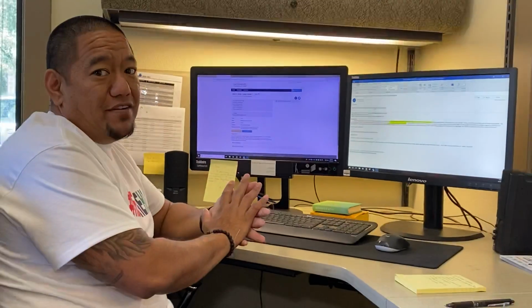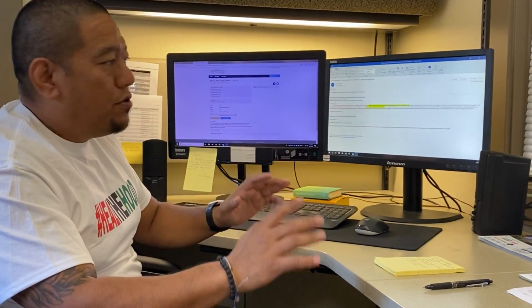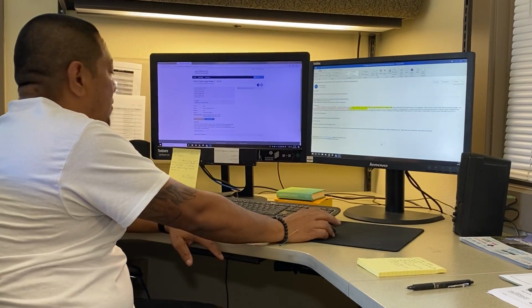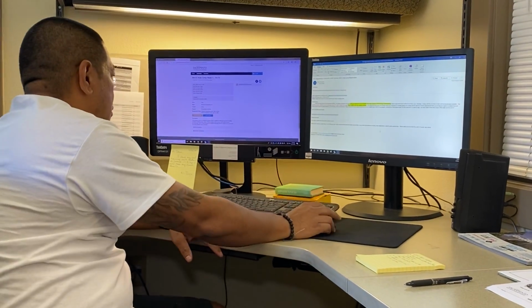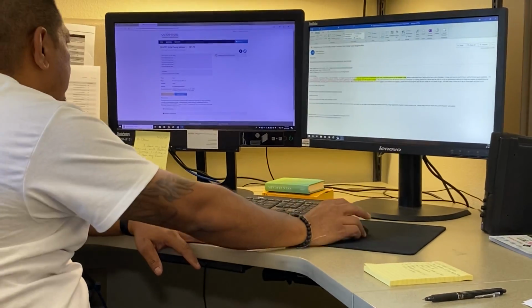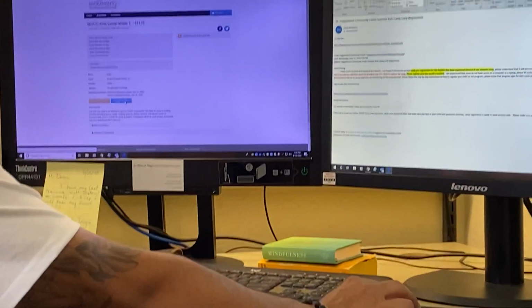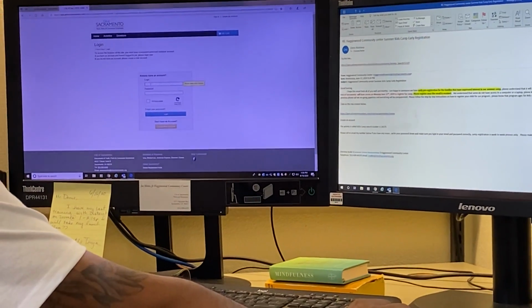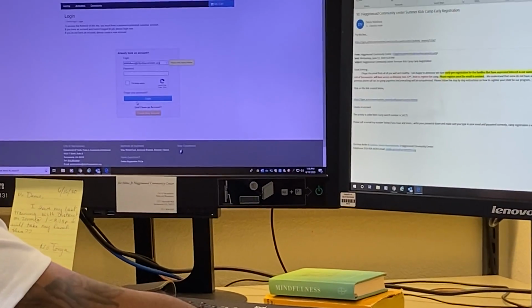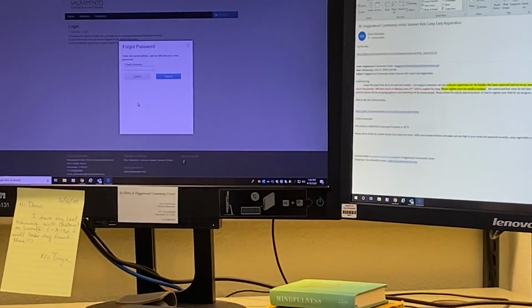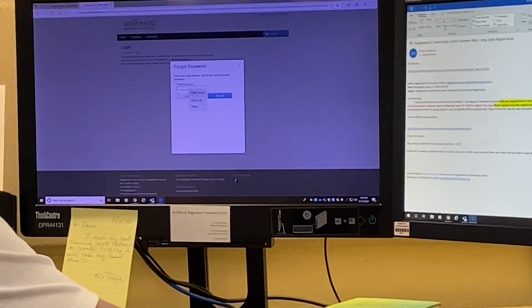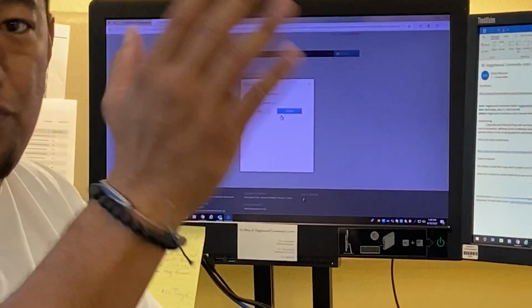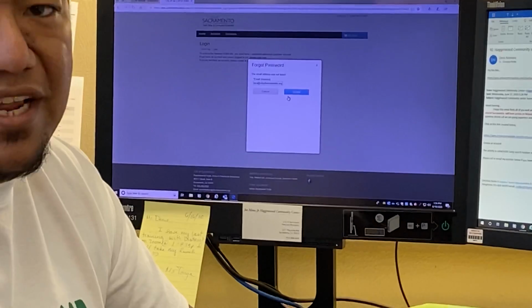But if you don't have an account or you're having trouble remembering your password, you could do two things. Number one, if you forget your password, you're gonna go ahead and register. Click add to cart. You can put in your email address and click forgot your password. And it will send you a link for you to reset your password if you already have an account.